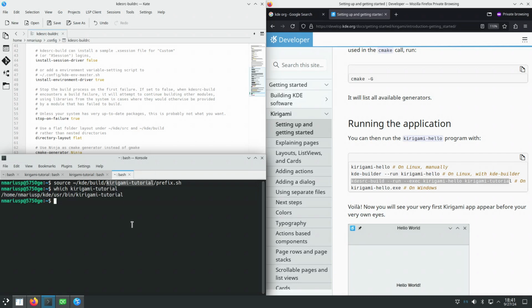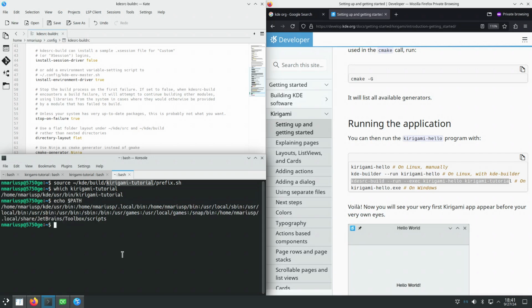The environment variable PATH has been edited, as you saw. At the start of the environment variable, now it's tilde/kd/usr/bin. That's why which can find kirigami-tutorial, because it's in this directory, it has been make installed. Now we can just run it. Kirigami-tutorial.